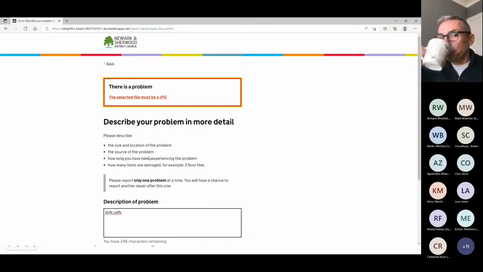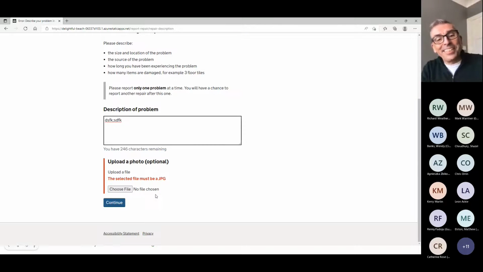Aha, Paul, you sent it through to me in the wrong format. Oh, well, at least that shows that the validation of the page is working. Yeah, but this is another thing that's going to be in the next version: we're looking at accepting multiple file formats. So that's already underway, but not something we can do within this version.